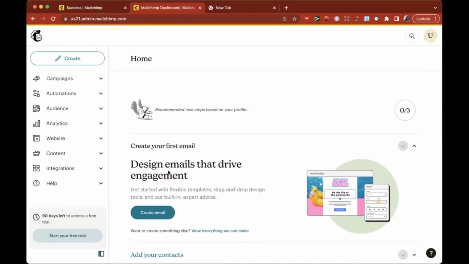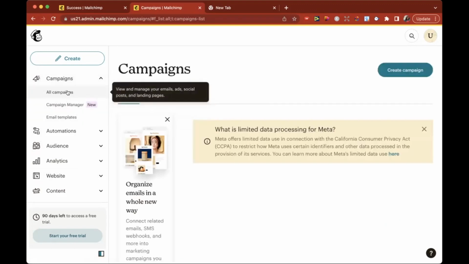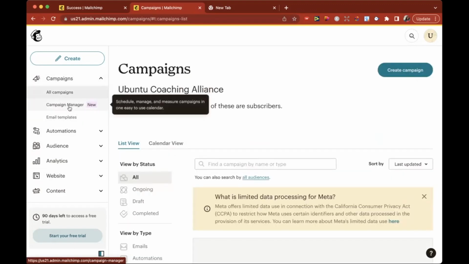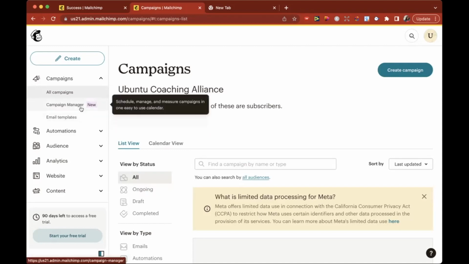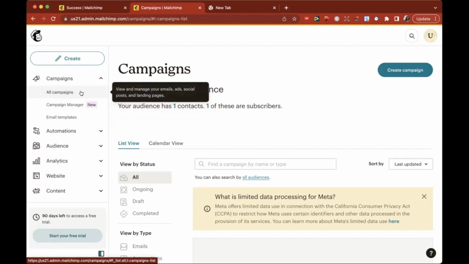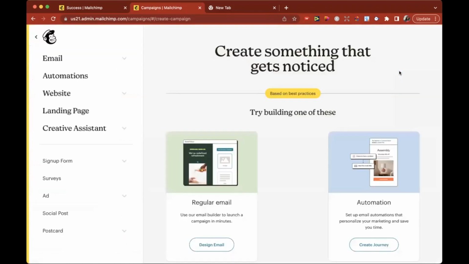Now, most people who use this to send emails can do that simply by going to campaign right here. When you go to campaign, all of your campaigns will show up here. You have a campaign manager and you have email templates. And you can see in that black little bubble that comes up, it tells you what you can use this for. Now, I do think that Mailchimp is quite intuitive. It's really just plug and play, just get on there, play with it, and you'll get the hang of it. But if you wanted to set up an email or campaigns, remember we don't have any people in here at the moment yet. I will just go to create campaign right here.